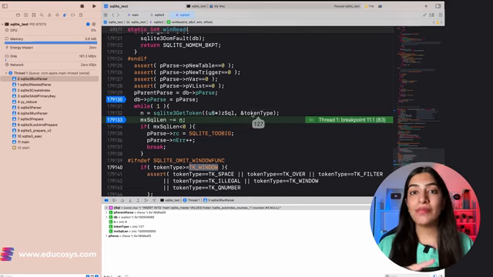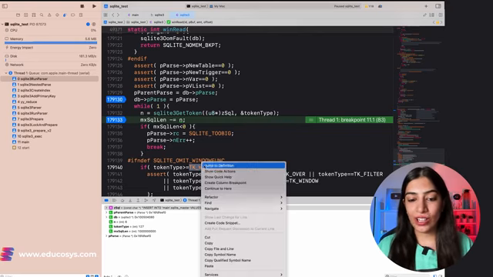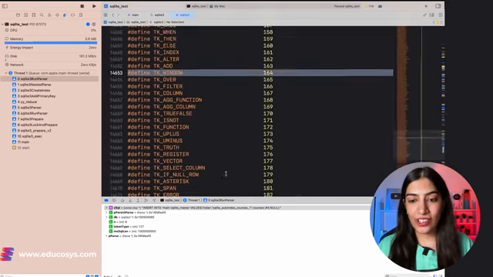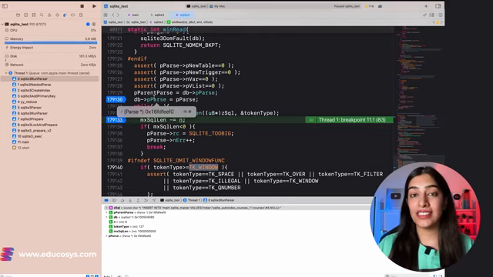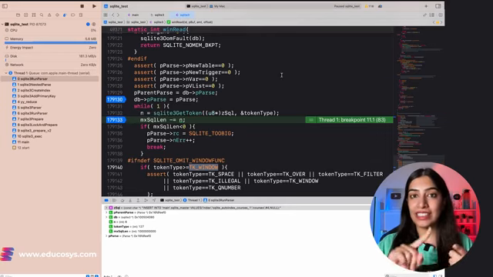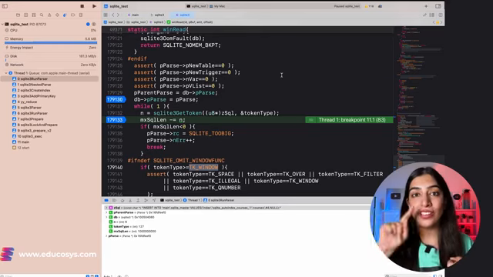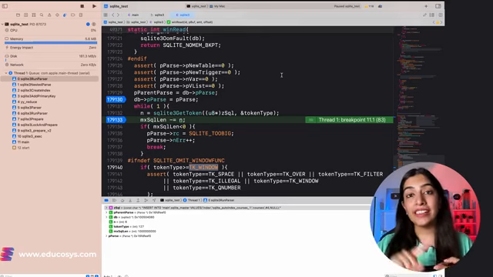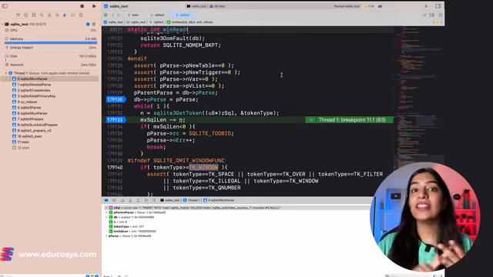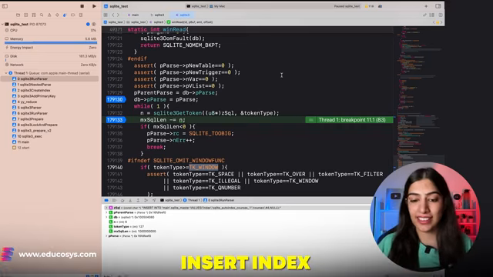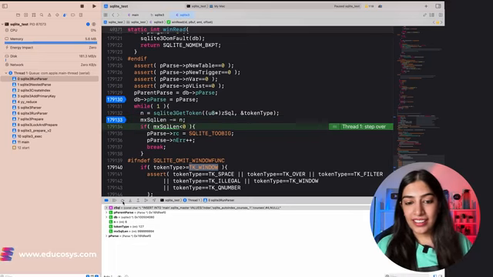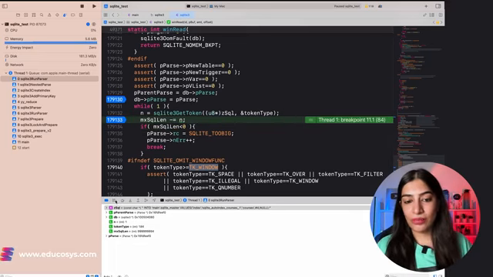What is the token type? It is 127. And let's see what 127 stands for. So 127 is insert, right? Because this is the first time we are seeing an insert statement. We have already seen create. We created the SQLite master, we created the SQLite temp master, and we also did a select all from SQLite master. Now we are doing insert index, right? And now we are running the insert statement. So I am going to run now.